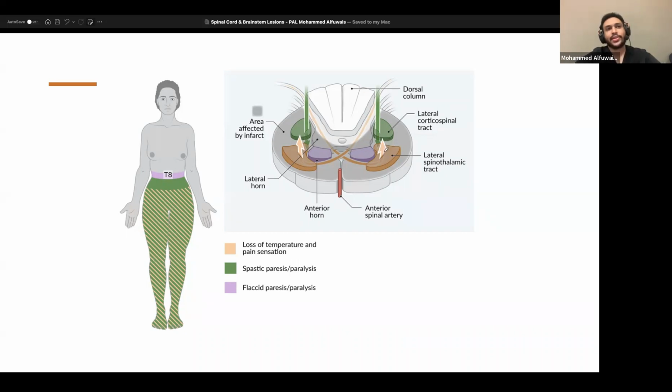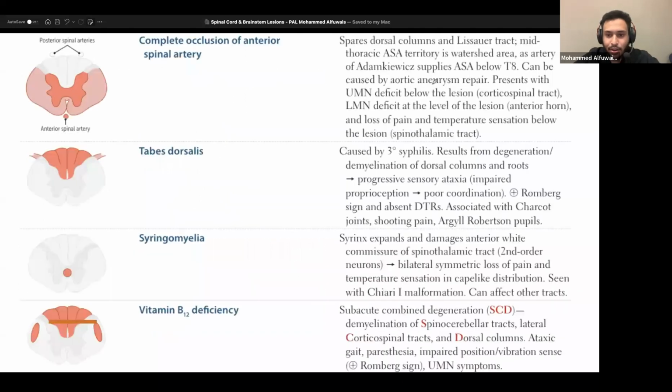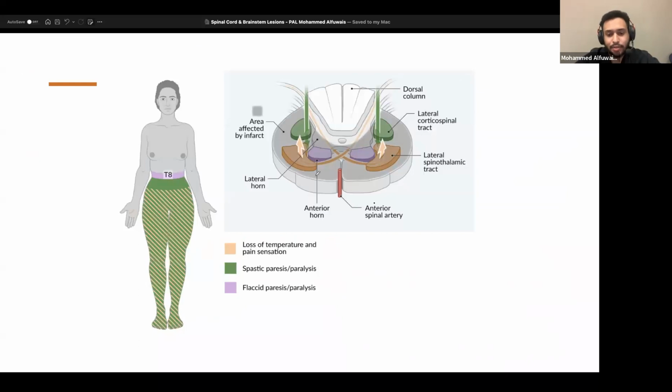Now, one concept is that you'll receive different arteries that will supply the spinal cord at the thoracic segment, specifically T8, because the blood supply here is a little weaker. So you'll have a communicating artery that will come and help supply the region. This artery is called, because I can't pronounce it ever, the artery of Adamkiewicz, okay? So at the level of T8, for example, you'll have this artery.